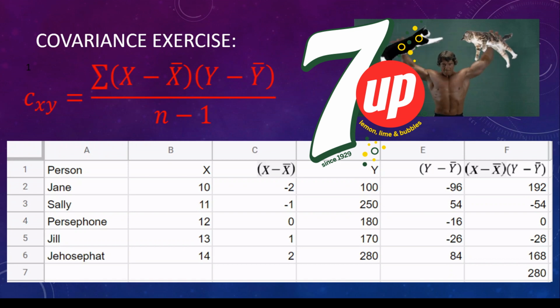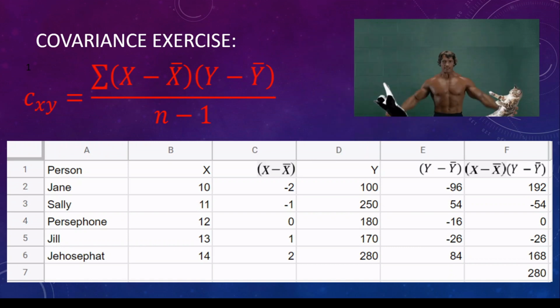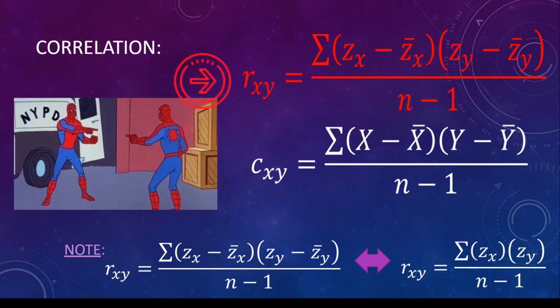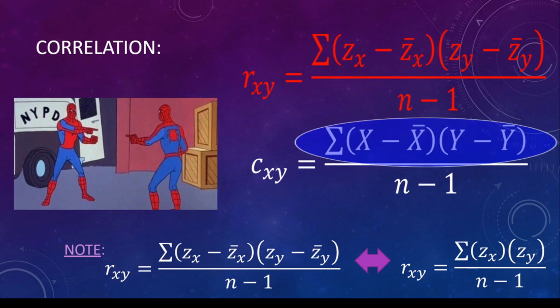Now, this number is sufficient for a lot of applications, but if we want to be able to say whether the association between age and weight is large or small, we'd probably be better off computing the traditional correlation. This isn't the typical formula applied to estimate the Pearson's product moment correlation, but it turns out to be equivalent to the more common articulations. I just wanted to briefly present it here to show that it's simply a covariance that's computed from z-scores instead of raw scores. Take a look at the numerator in the correlation formula presented in red and compare it to our covariance formula. All I've done is replace the x and y with z's. To indicate which variable the z should be computed from, I've moved the x and y to just be subscripts.